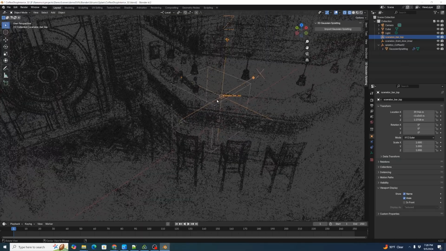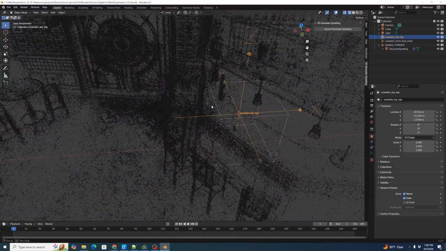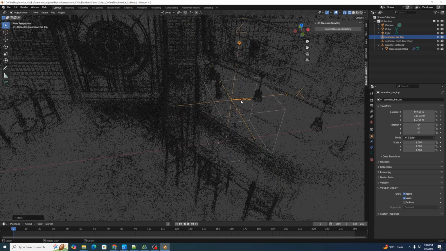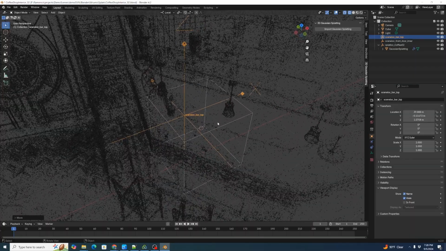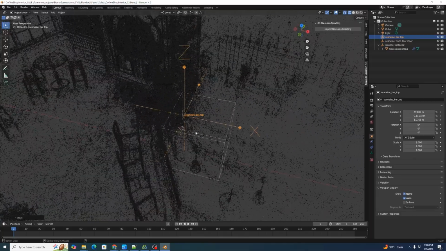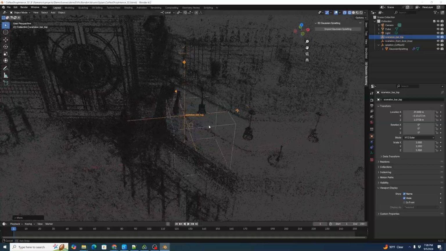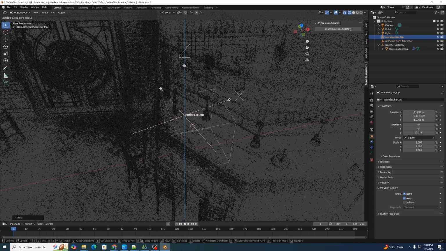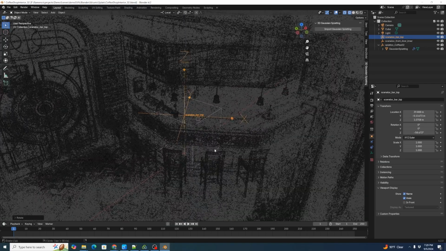And now we can actually say if we wanted to move that to a corner of the bar, to that inside corner of the bar, hit G, middle mouse button to isolate the axis, G, middle mouse button, isolate that axis, and period to zoom in, center. And we can see that we are, zoom out a little bit, and that's harder to see. All right, we're decently well on that corner of the bar. And then, of course, we can hit RZ and align it so that the x-axis aligns up with the bar. Again, it all depends on how you want to set it up, but this is just an example of how we're going to align things.